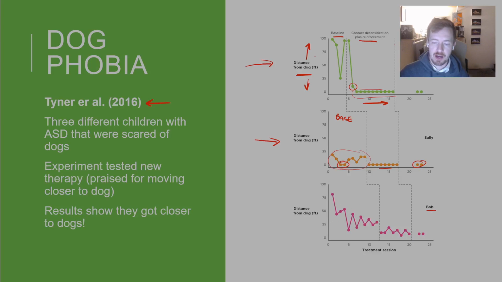And then finally we see Bob. His behavior is very volatile. So here they didn't introduce the treatment until about, looks like, session 12 or 13. But you can see that as soon as they do, he gets closer to the dog, and then whenever they introduce 2 new dogs, he is pretty close to them. So this is an example of applied behavior analysis and how we can tweak these different things and look at how it affects behavior. So hey, this is kind of cool because you can look at the data immediately and draw conclusions about it, right? You can see immediately when those changes take place because we're looking at these small n designs.